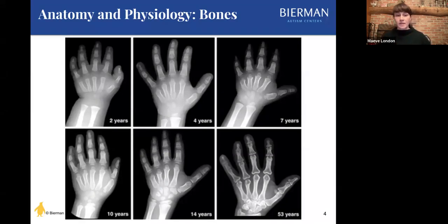Bone development is an important consideration when we're talking about fine motor development, and here you can see why. Sometimes we may say that's not developmentally appropriate, or we wouldn't expect a child to do that yet. And looking at some of these x-rays, you can see why these hands are really doing a lot of work developing, particularly in this carpal area. You can see the distance between the metacarpals in the palm and the phalanges in the fingers. So if we were to ask that two-year-old or even that four-year-old to do some really precise fine motor, there's not that connection quite yet to make them really dexterous.